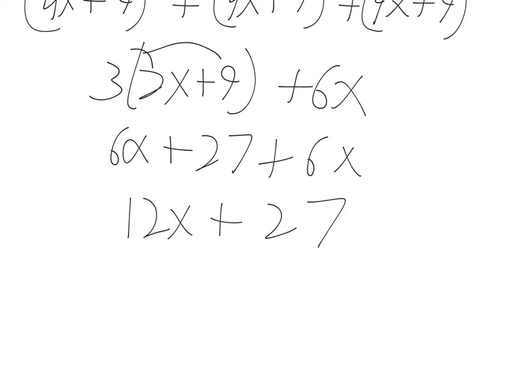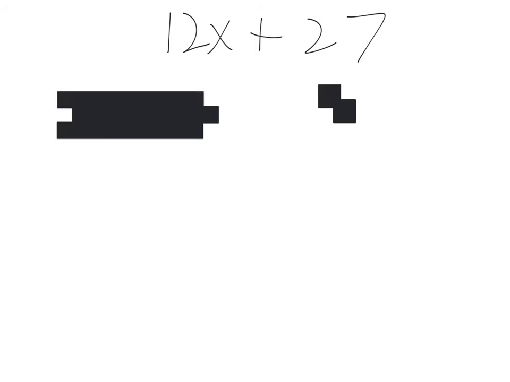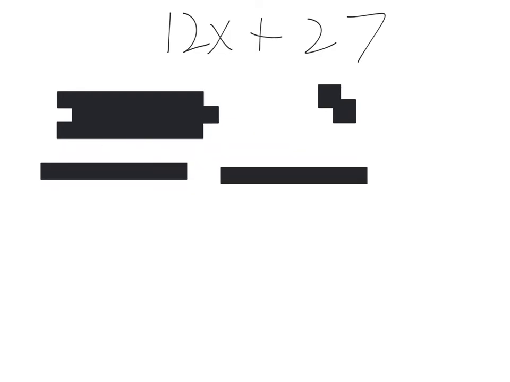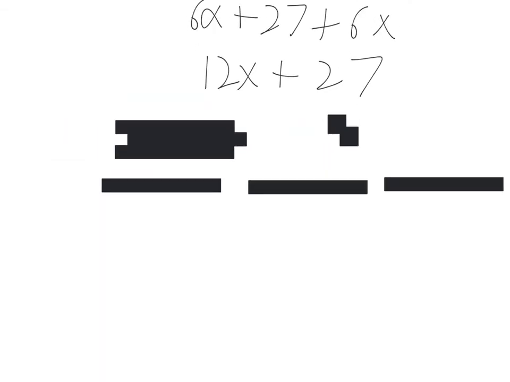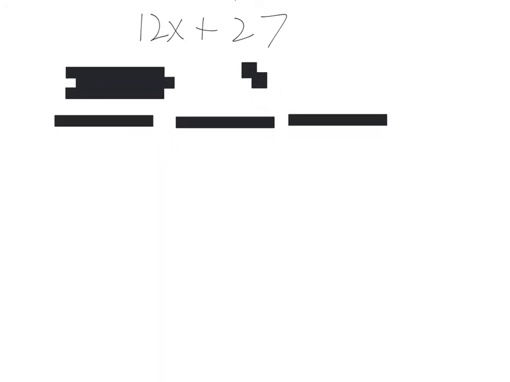And then I would go ahead and illustrate that using Algebra Tiles, and I could simplify it that way. But that's a lot of Algebra Tiles, so I'm going to pause the video and get them in there. Okay, so I think I made enough here, and let's go ahead and solve this problem. So you have 12x plus 27 into 3 equal groups, so 1, 2, 3. Let's zoom out so we can see it all.